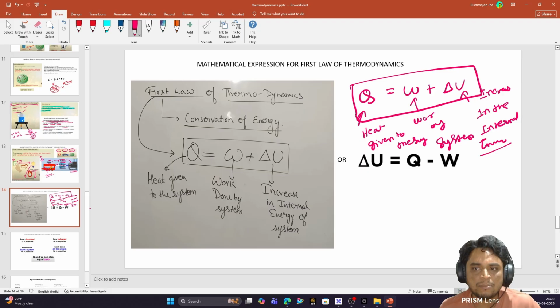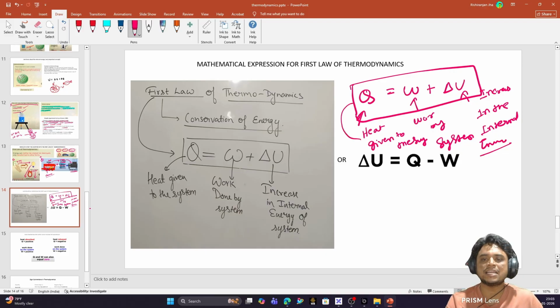system, some of the heat is used to increase the internal energy of the system, and the remaining heat is used to do work by the system. Consider it with your example: if your mother gave you 100 rupees to buy some vegetables, and you buy those vegetables for just 90 rupees, you have 10 rupees in balance. You can use that 10 rupees for your further use or whatever you want to buy with it.